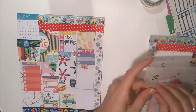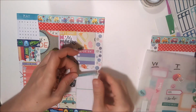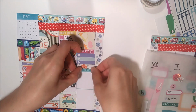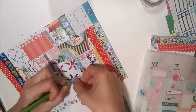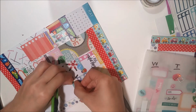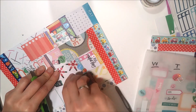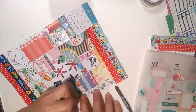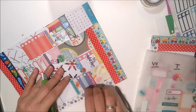Okay, so I think that I'm going to try to make our doctor's appointment for this day. I have to set our appointment, and I need to do that today, actually. But I'm going to try to do it for next Wednesday, if I can. The boys have to get shots, and I do not want to do that by myself. So making Joshua be the bad guy with me. So, yeah. I hate shot time. It's not fun.